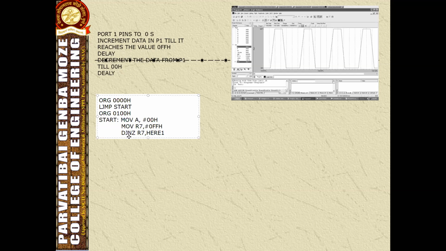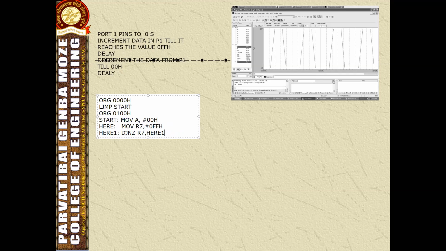So where is here 1? Here 1 is holding this value for delay.